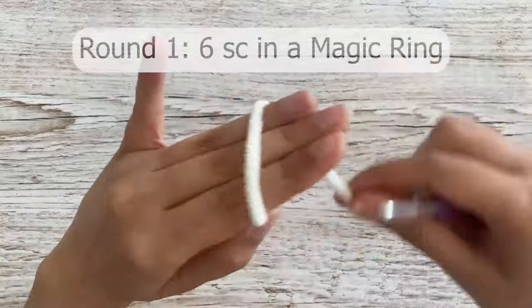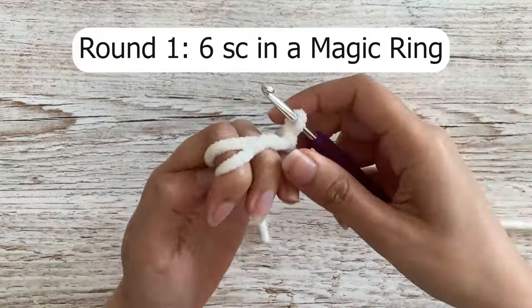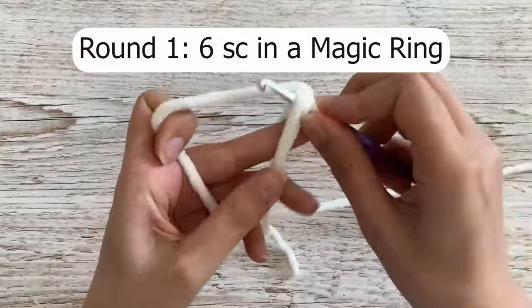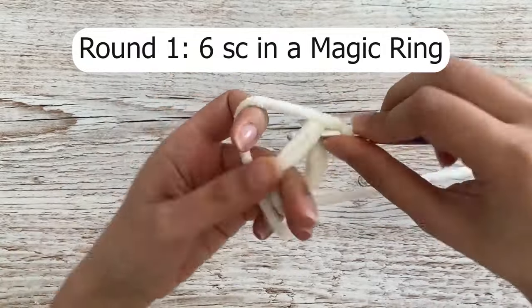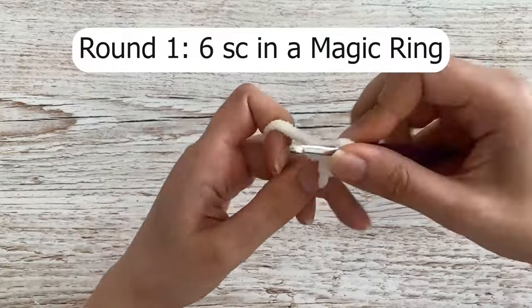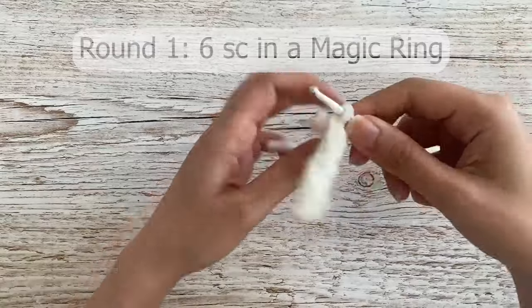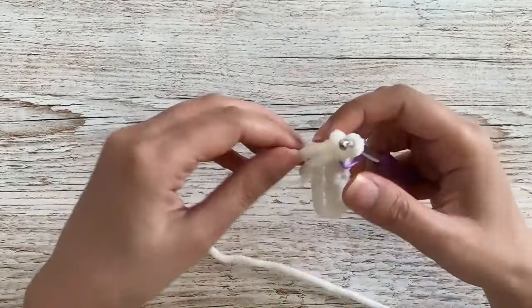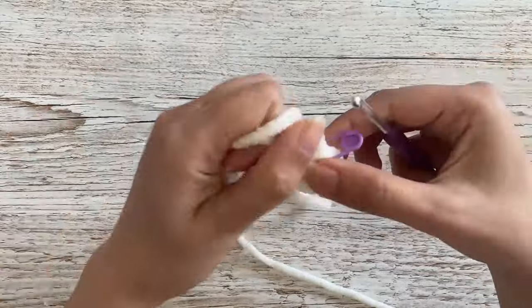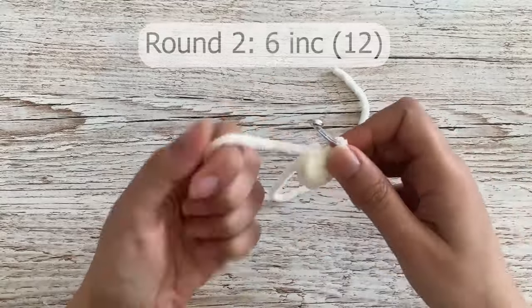I start by making the top of the head. I am using white yarn for that, so I'm going ahead and starting by making a magic ring with 6 single crochets. Then I tighten my ring and mark my last stitch with a stitch marker.